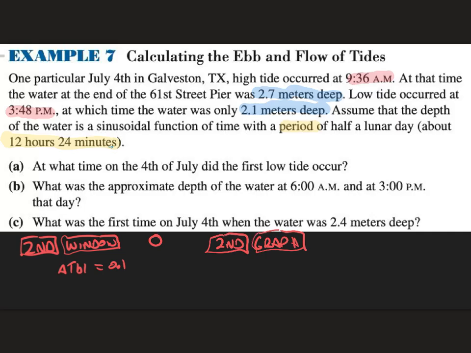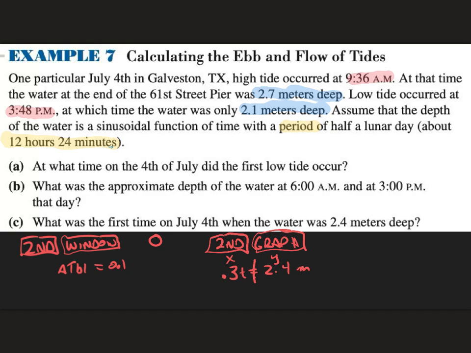And once you hit second graph, you will see that the table at the top is 0. At midnight, the water was 2.4454 meters deep. And we want to know when it was exactly 2.4. So scroll down and we see 0.3. When x is 0.3, which is our time, y is 2.4. So time is our input.